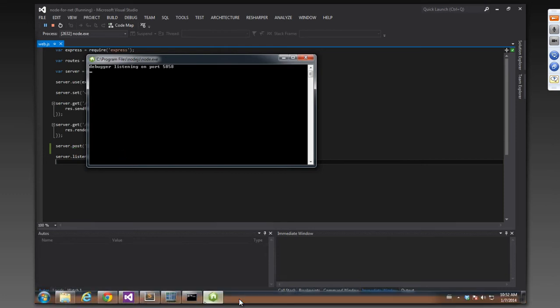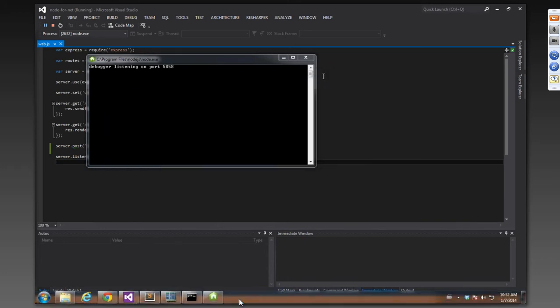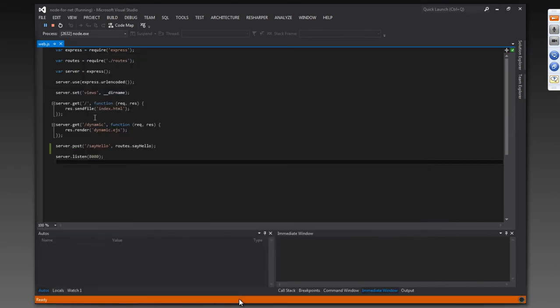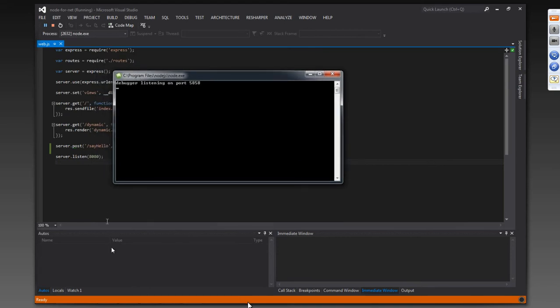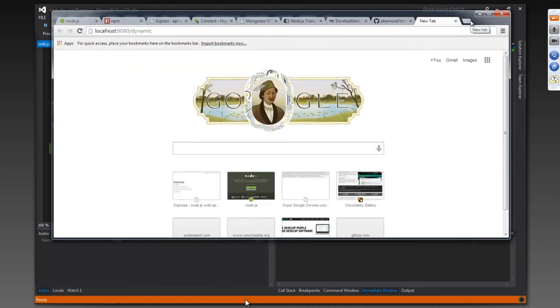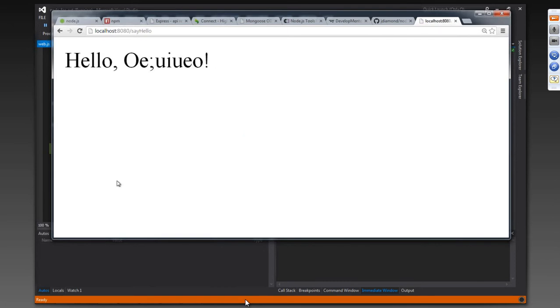We should have, is it in here? Yep, here's, oh no, that must be my Sublime text editor. Oh yeah, I don't think I'm outputting anything yet inside the server. So I'm staring at a blank console and wondering why I don't see anything. It's because I'm not outputting anything. But let's just make sure it works. Go to our browser, localhost 8080/dynamic, sure. What is my name? Is this stuff working? It must be working.